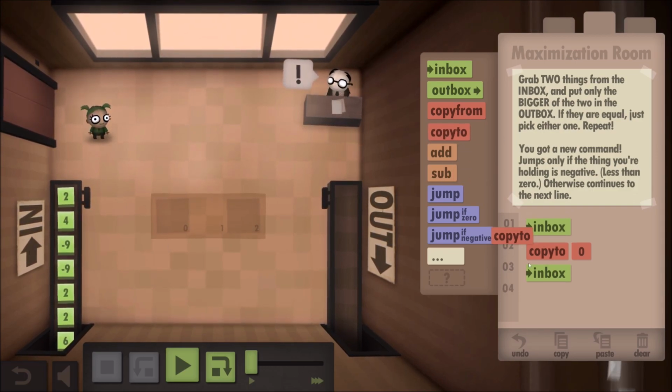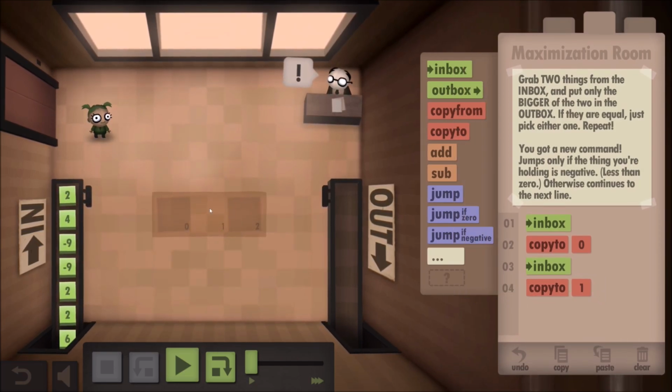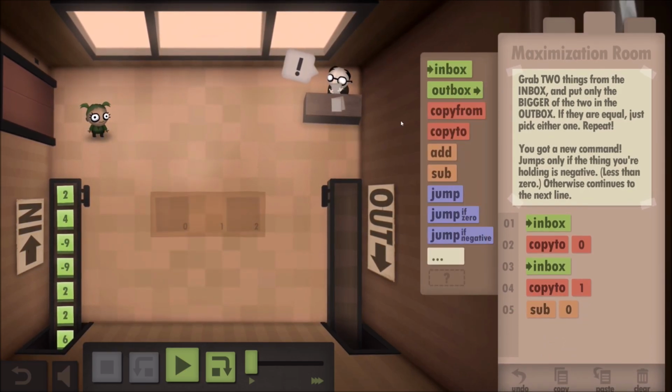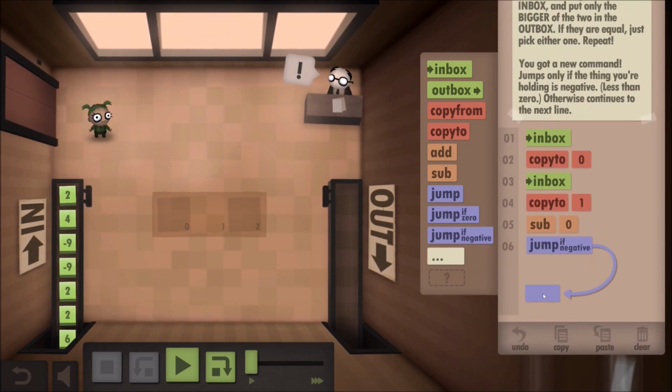I have to copy it. I have to copy 2. That's like a required step. And now I have the second one in my hand. Adding it will not do anything. Like there's no way to compare for adding it. So I'm going to have to go through and sub from there. If that sub is negative, this all has to be this way. If that subtraction is negative, let's go down here.